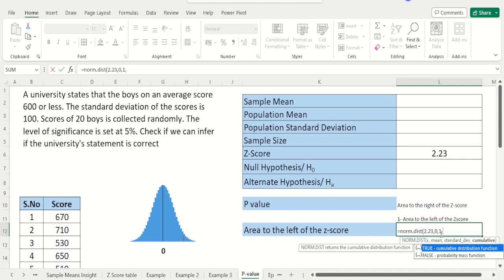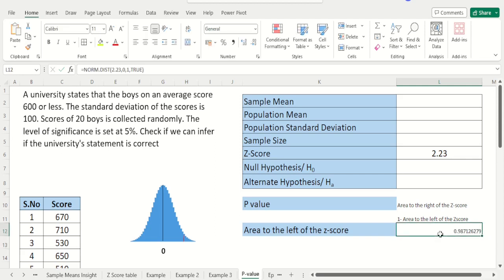And what do we want? Do we want the cumulative distribution function or the probability distribution function? Remember, you're trying to get the area, right? The overall probability. So the area will be given to you by the cumulative distribution function, because the probability mass function only gives you the probability of a specific point. Okay, so if you utilize this function, this is the value you get. So you can see that this is the area. 0.9871 is the area to the left of the red colored line. This area right here is this.